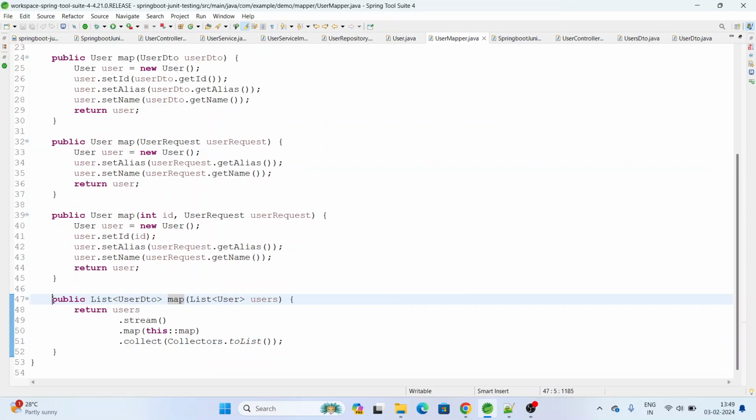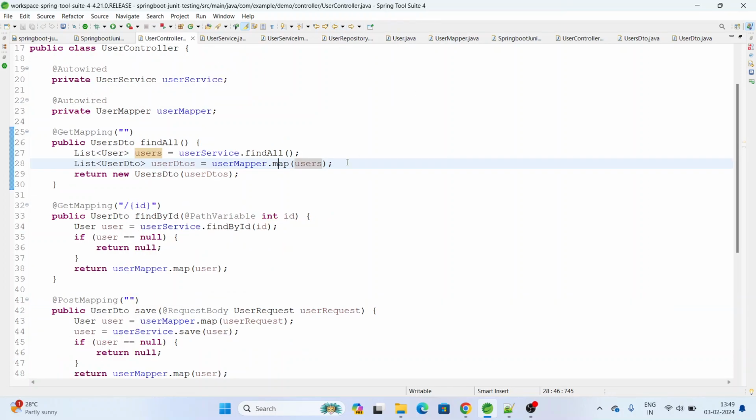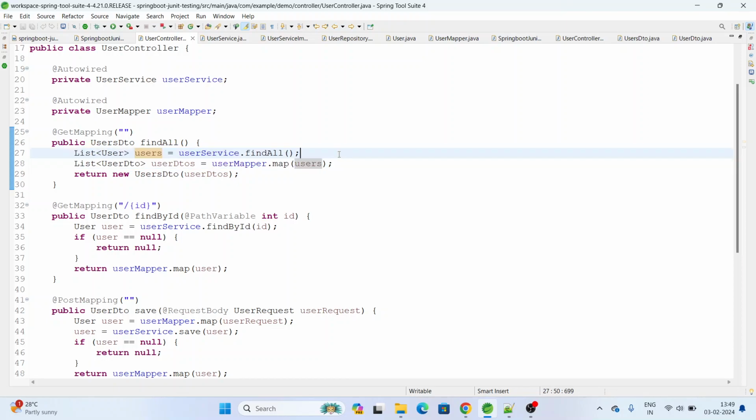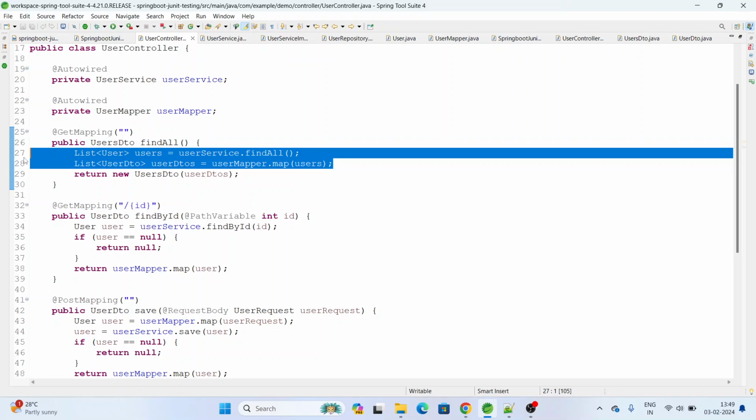This is the method in the user mapper. I am using a list of users, mapping it to user DTOs, and it returns a list of user DTO. So these are the two lines of code we have written in the controller. The same thing we have to mock.